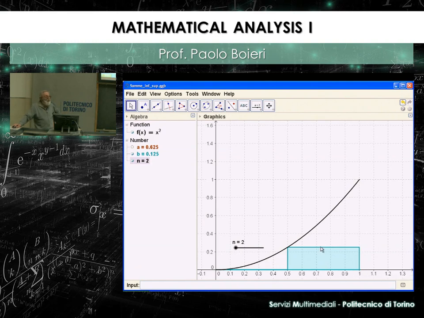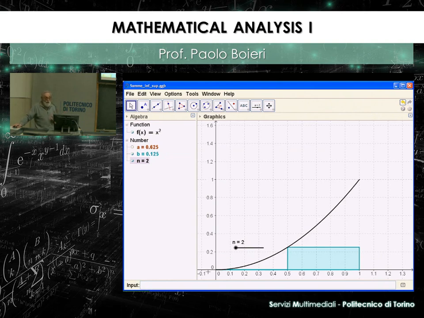I can construct a function whose value is 1 over 4, since my function is x squared, and then I have this rectangle, okay? And then I say the area of my region may be approximated by the area of this rectangle. Okay, that's clear? This rectangle, the area is 1 over 2 times 1 over 4. Then this area is 1 over 8.